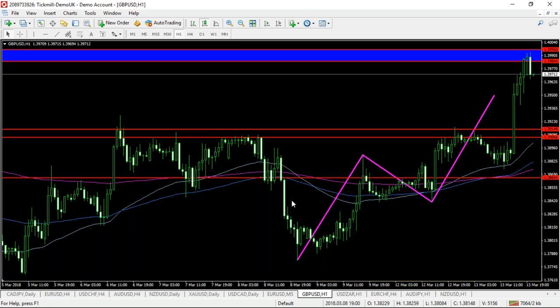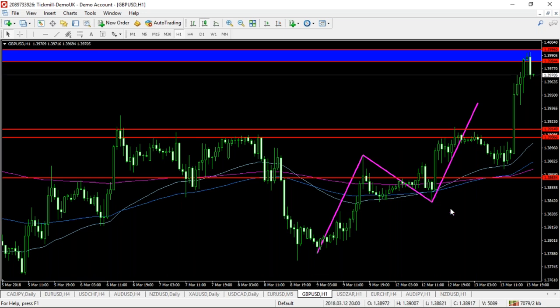Now I need to adjust my whole pattern just like that, okay? Get that all the way up here, and get that one down here. So now that's my ABCD, because my C point is the lowest point right there. Visually, you just need the C point to be your lowest point. So when you pull your A, just make sure that your C point touches one of the Fibonacci ratios.